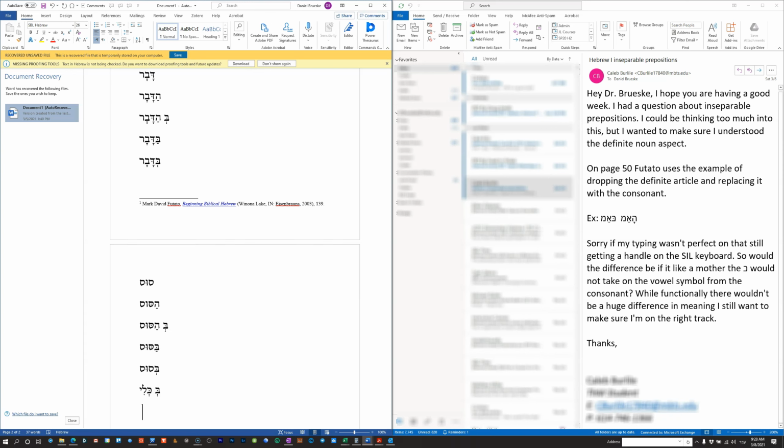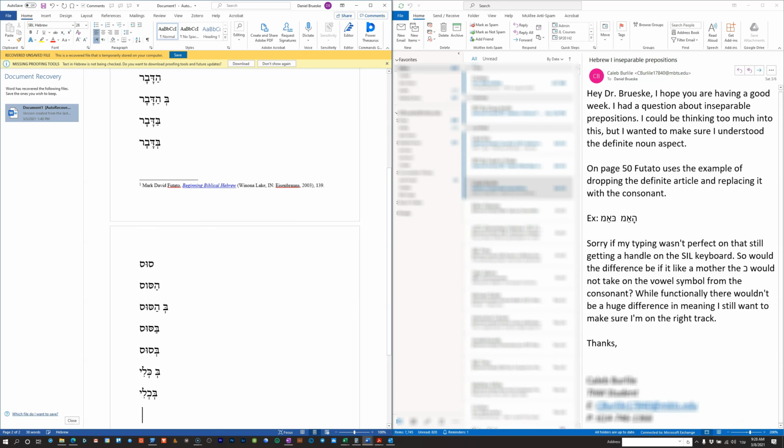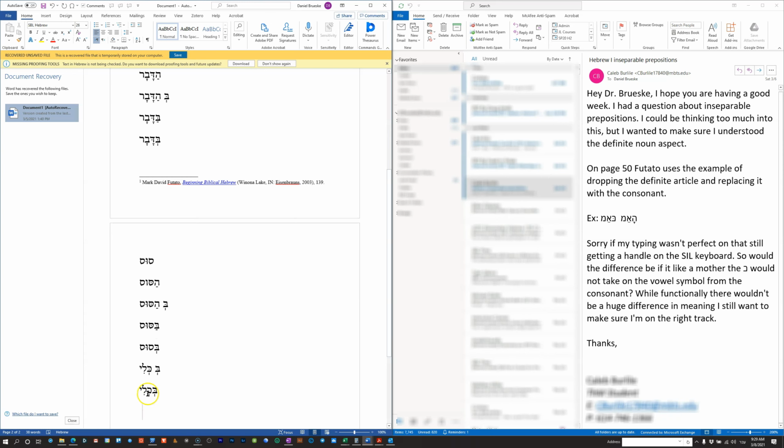But when we put these two together, beit shavah, kaf shavah, lamed hirik yod, we get this double shavah at the beginning of a word, and Hebrew does not allow that. And so what has to happen here is the beit is going to shift its vowel to a hirik, and then you get the kaf shavah, and then you get the lamed hirik yod. So we go to bikli.